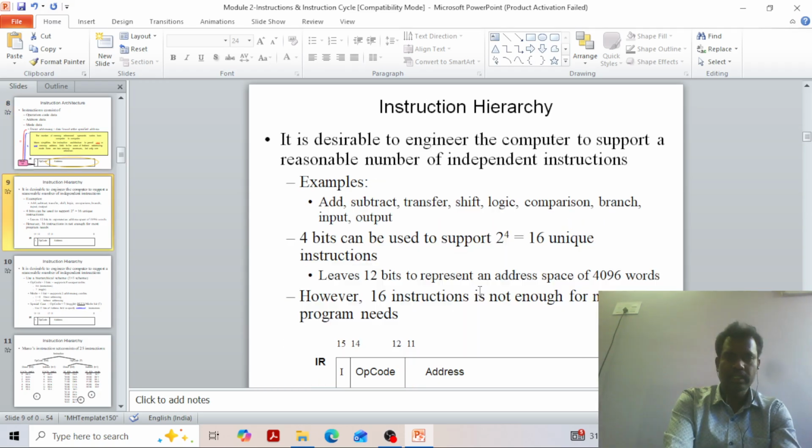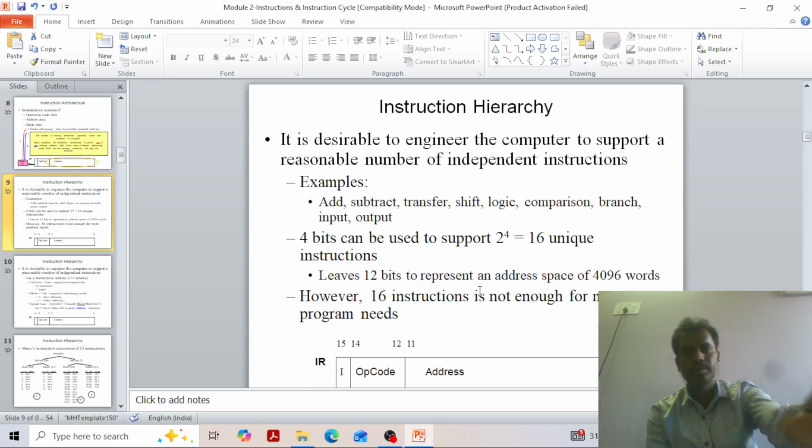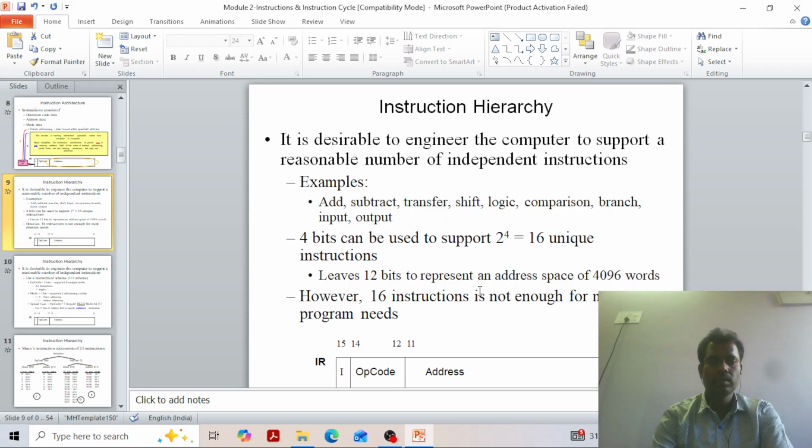Next, the instruction hierarchy is based on the number of bits allocated for the opcode.